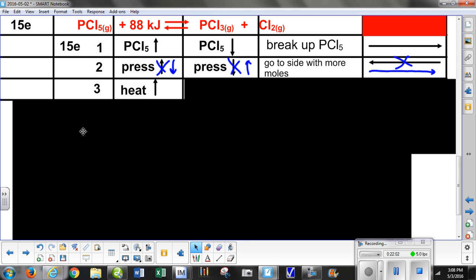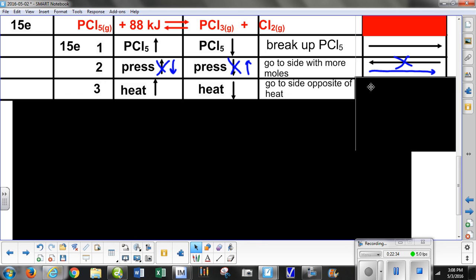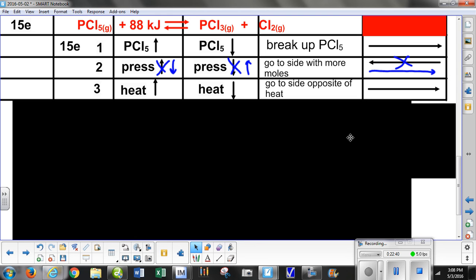Okay. Next thing goes to John. You're on. Oh, it rhymes. Okay, John, what do we do when the heat's up? Or what does LeChat want to do when the heat's up? He wants it to go down, indeed. How does he get the heat down? I'm sorry? Going to the side with the heat? Okay, good. You can say that as go to the opposite side of the heat. Okay? And what kind of shift does that give us? Right shift? What? Yeah, right. Correct. Absolutely good.